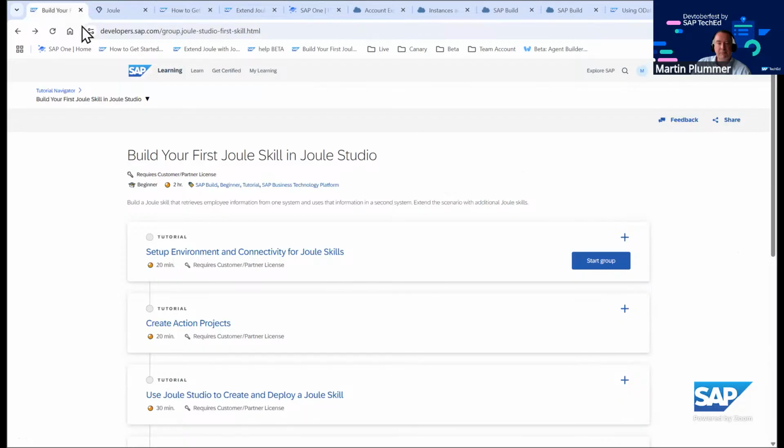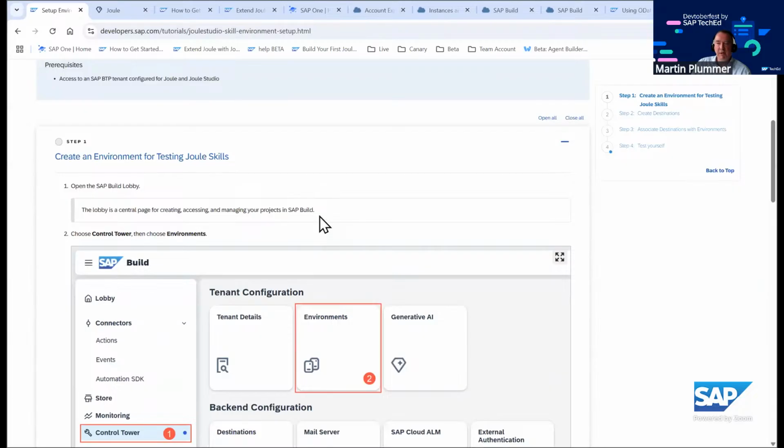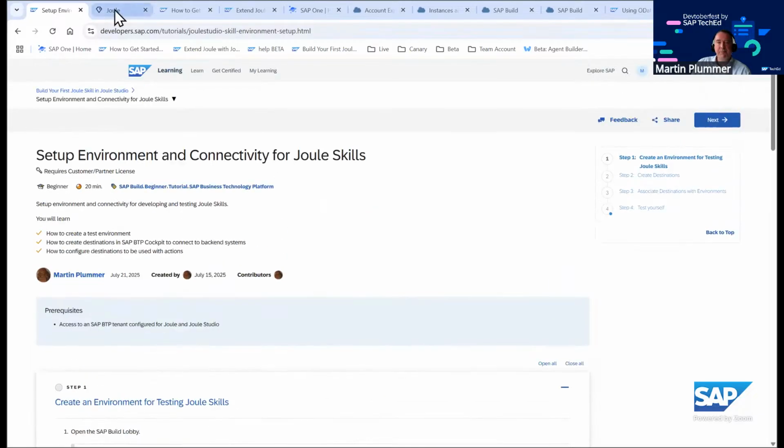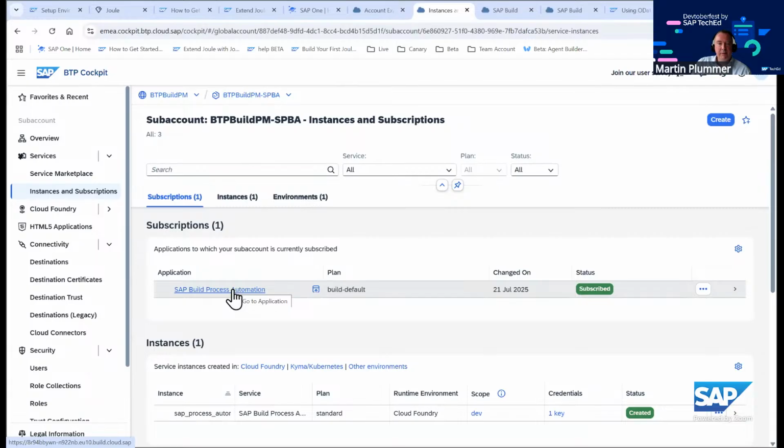So the first step is to set up the environment and connectivity for Joule skills. Here I'm in the cockpit, and I can navigate from the cockpit to the lobby.